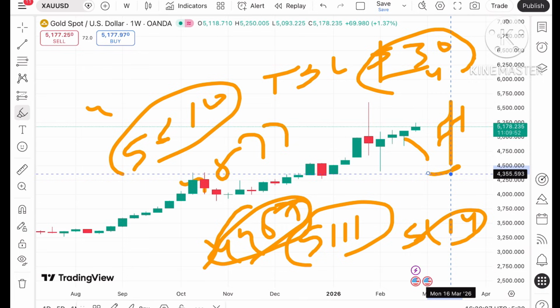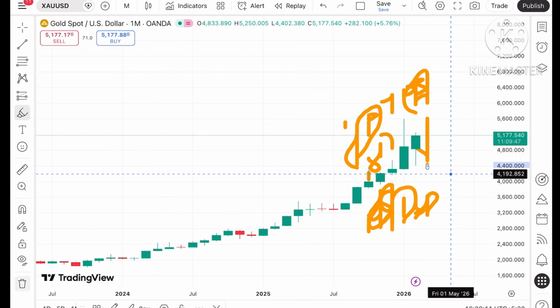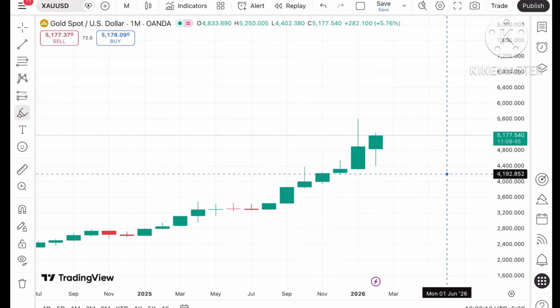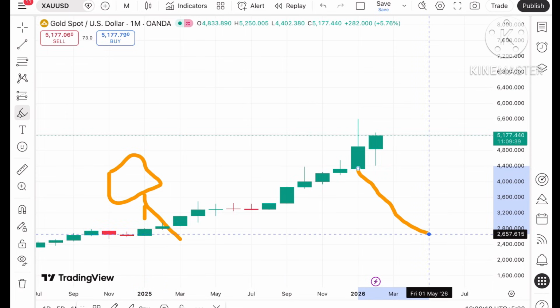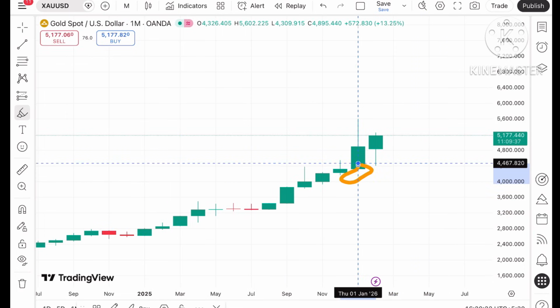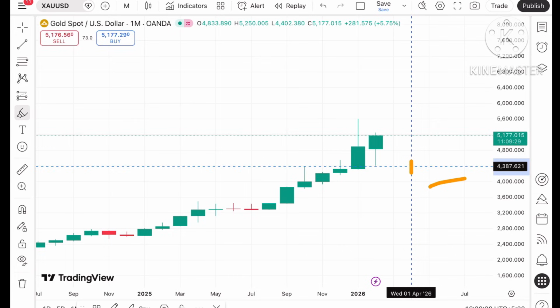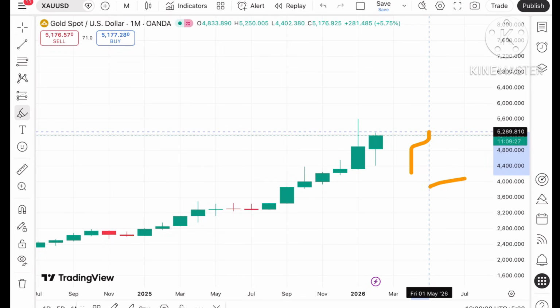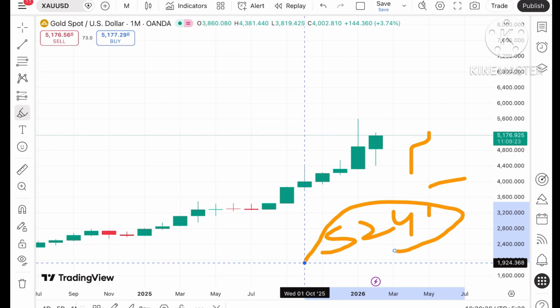Now coming back to the monthly chart, where you'll understand how the price is moving on a monthly basis. As we have seen on the weekly chart, a green hammer is forming, so we can see there can be a rise. But if you see this particular pattern, there is only a small wick. You can say it is almost an opposite hammer, so there can be a change on the high side. If the price sustains above this level, we can see upside movement towards $5246, which is on the monthly chart.